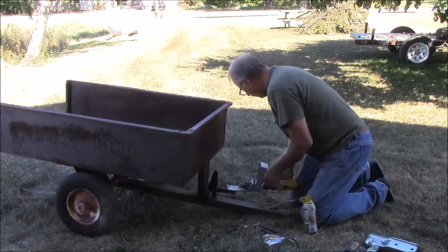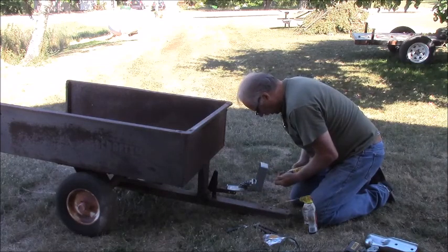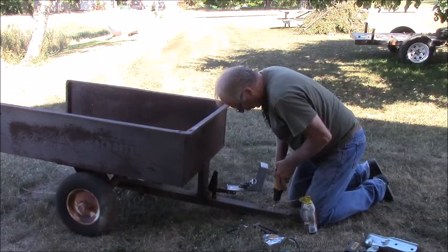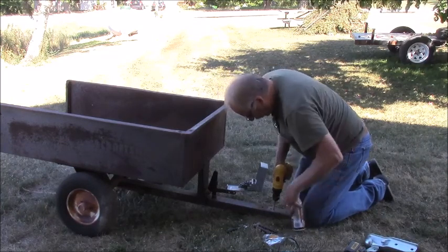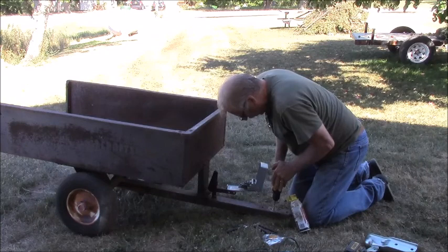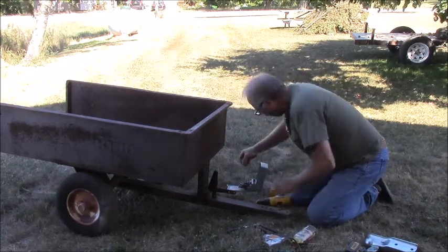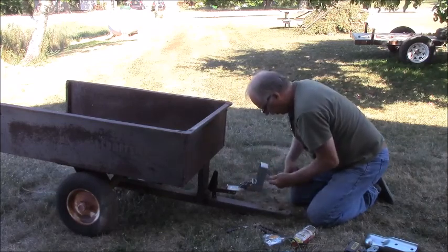Well, that bit's dull. Try this guy. There we go. Not super thick. Now that I got a hole started, she'll drill pretty quick. I'll step one up here.